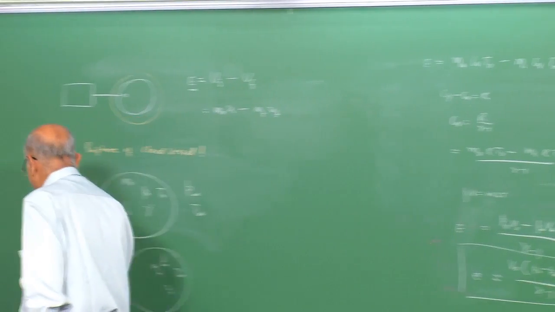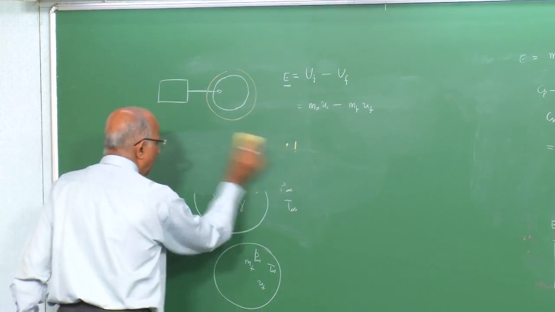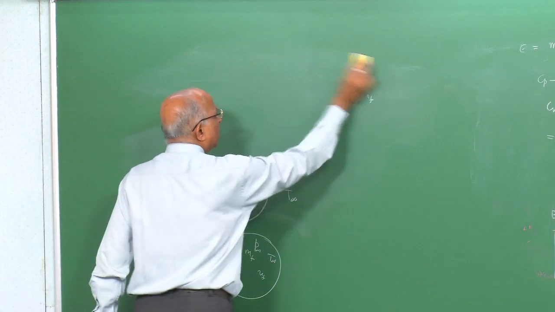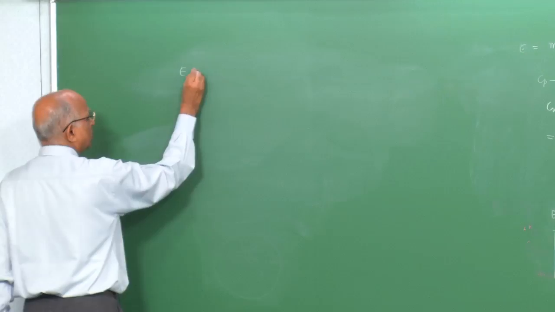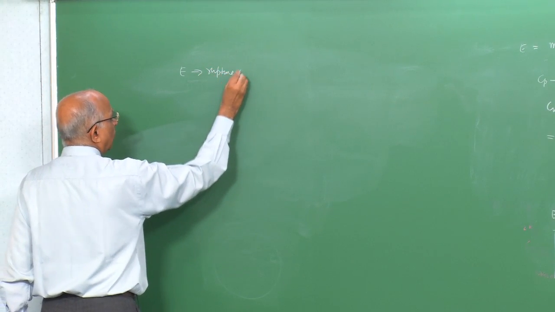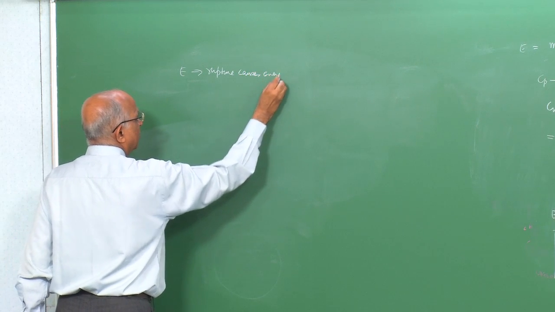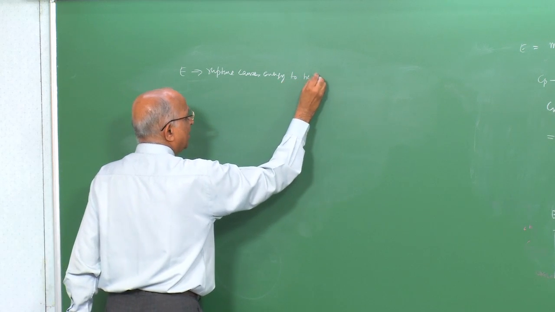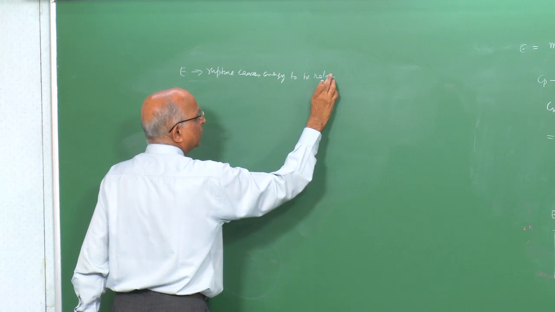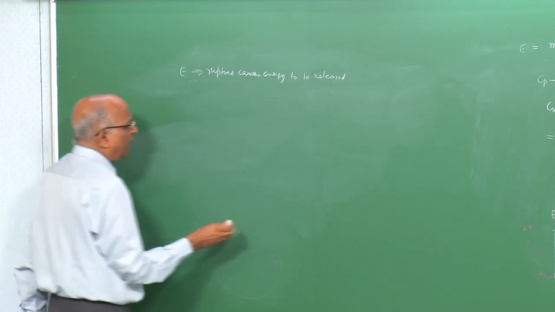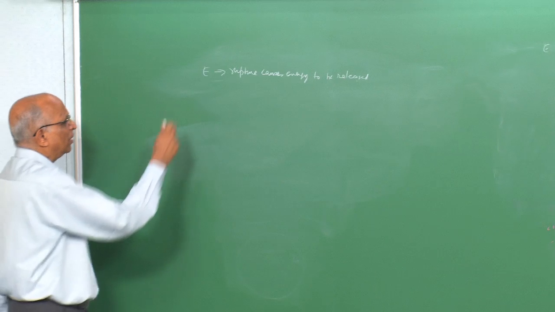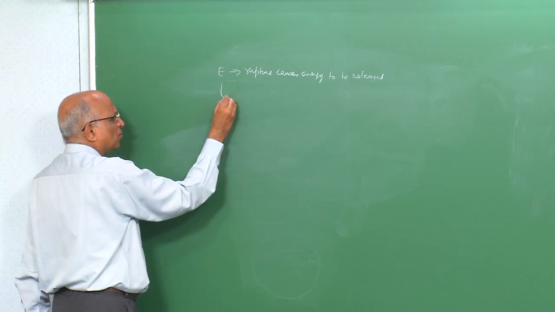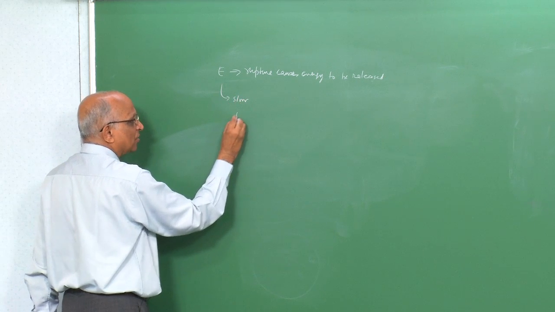Having seen the values, or having estimated the energy release in a rupture of a pressure vessel, let us go ahead and ask one more question. We said energy is liberated in the explosion of a pressure vessel, that is, the rupture causes energy to be released. And it is this energy which creates a blast wave. We will see the effectiveness of the energy release when we talk of TNT equivalence after some three classes. However, let us consider this energy release could be very slow, could be very fast.